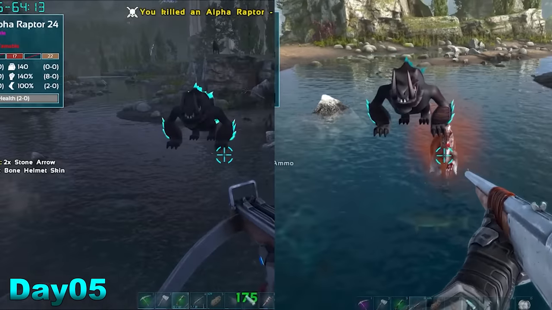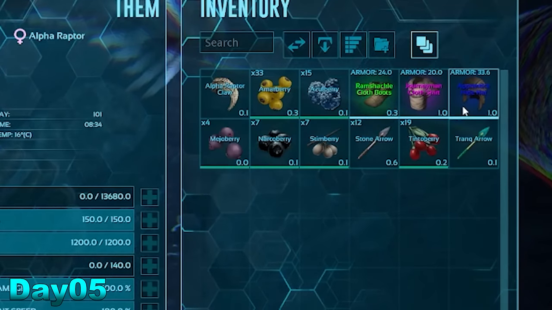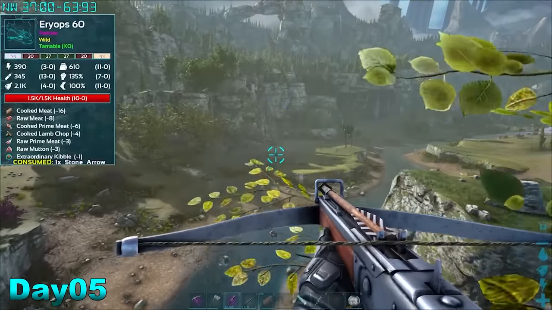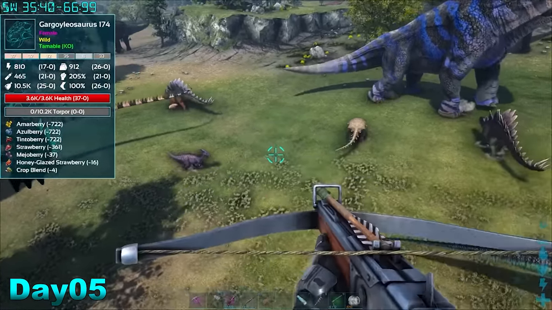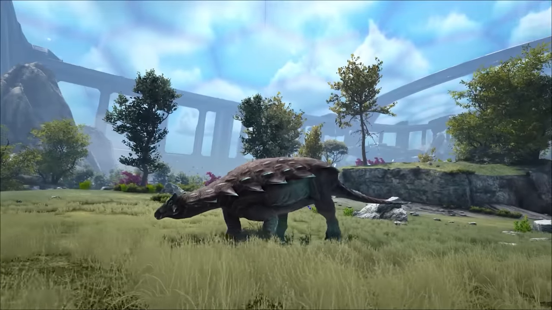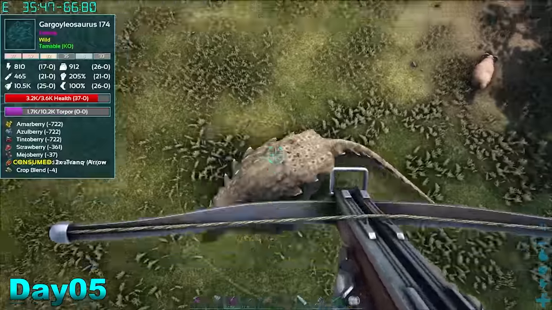Luring them into the river to slow them down was a pretty good idea, to be honest. Only one of them gave me an even better crossbow. With this weapon, taming creatures would be a lot easier. And after some time has passed, I found a level 174 Gargoylosaurus, a unique cousin of the Ankylosaurus with a bladed tail. Simply flew above her and shot tranks into her.